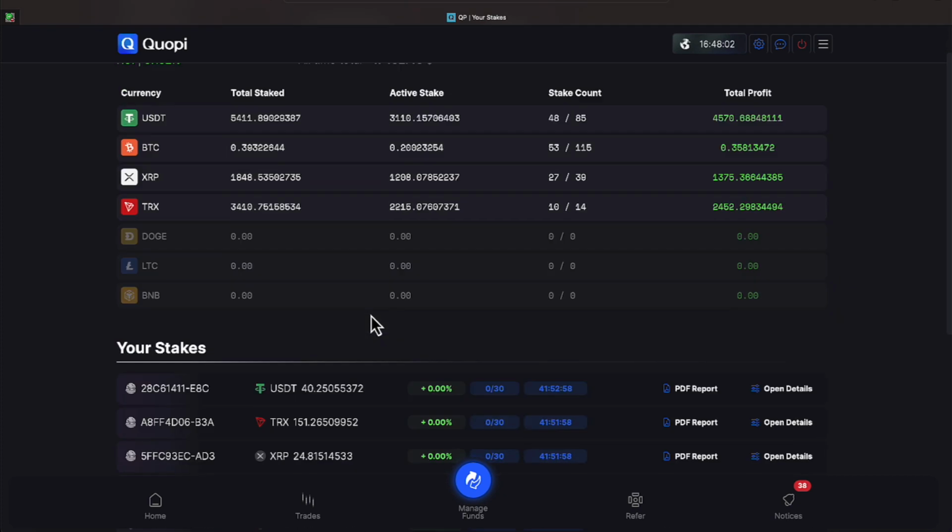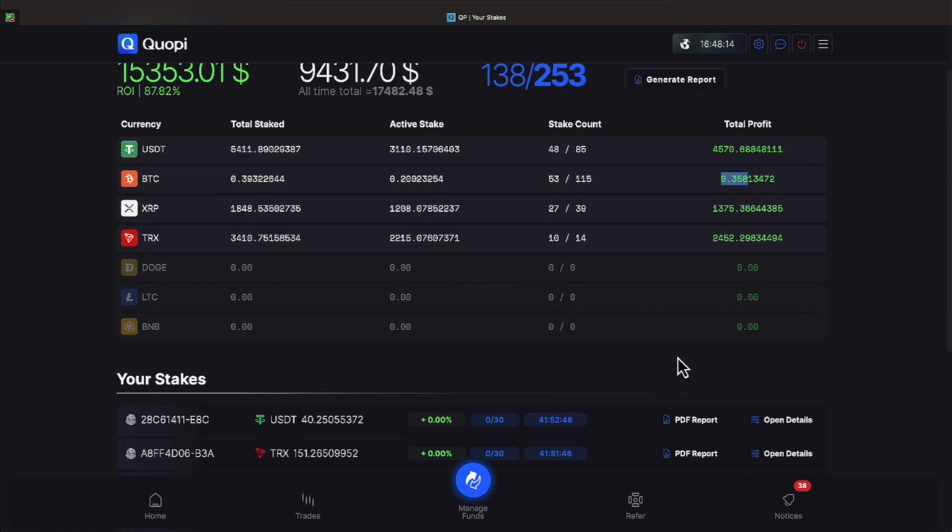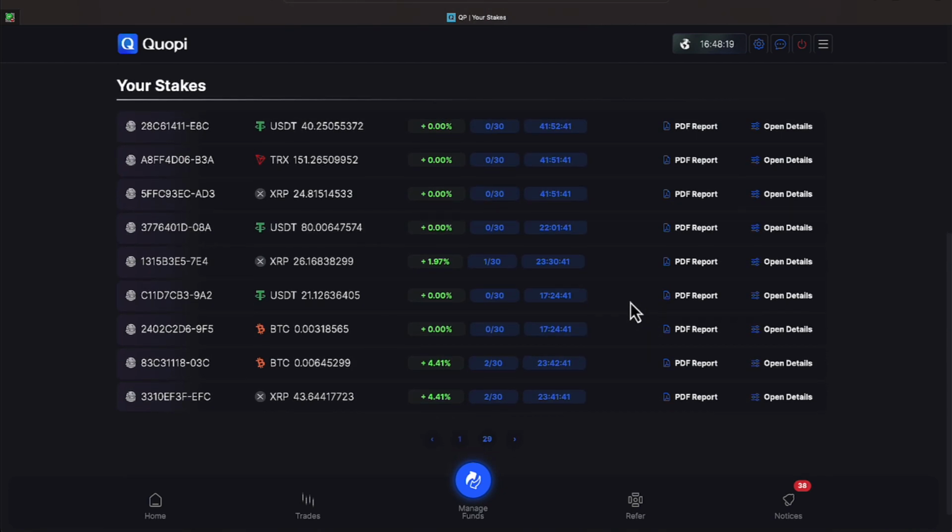All right, let's proceed on, and we can look quickly and we see some of the profits broken down up here. We've made over $4,500 in USDT profit. We've made close to $10,000 in Bitcoin profit, and then there's some others in XRP and Tron. Again, out of the 138 stakes, everyone, this column here tells us most of these are brand new ones. They're 0 of 30, so they're going to get their money here soon. And this one, let's just jump to this one. This one says 17 hours and some change. It's going to be hours, minutes, and seconds before it receives profit. That's the breakdown there.